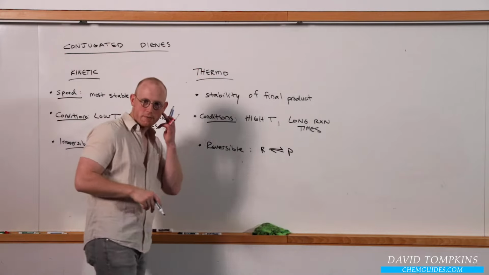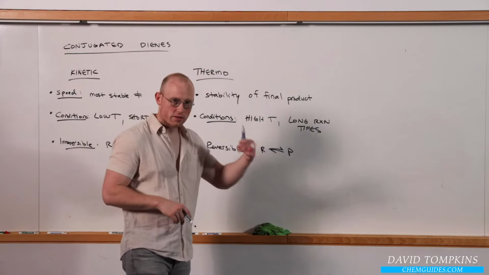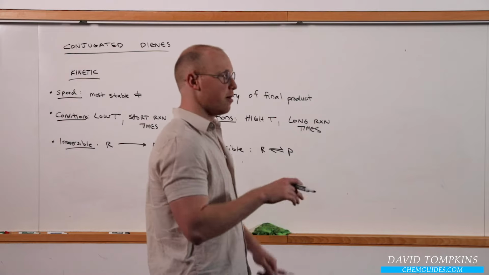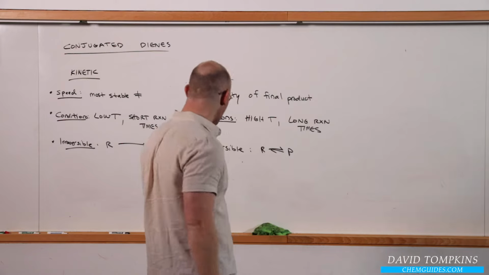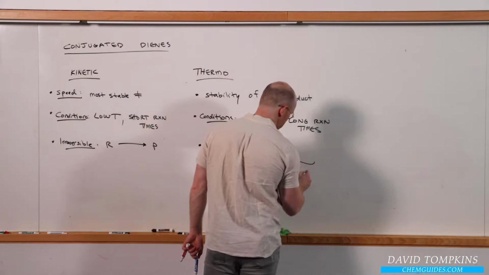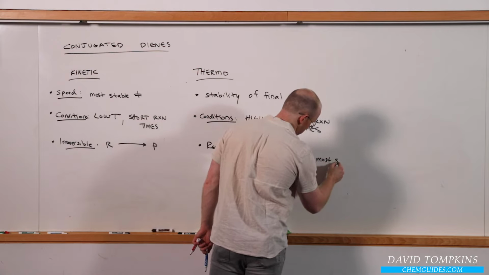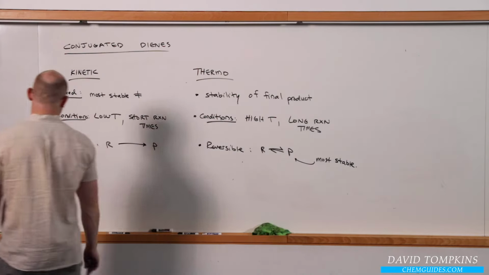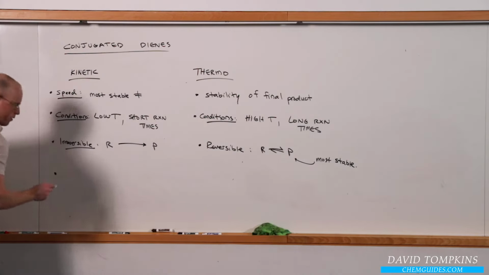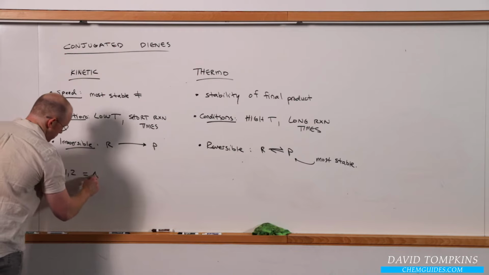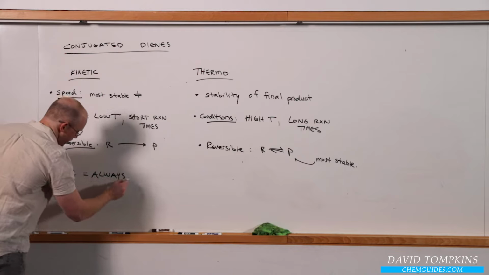In this case, at high temperatures, the faster product, the kinetic product, still forms first, or early in the reaction, you'll observe the kinetic product. But if you let it sit and go back and forth, it's always going to give you the product that is most stable in the end. So, one rule you can rely on as always being true in this course is that for 1,2 and 1,4 additions, the 1,2 product is always the faster or the kinetic product.